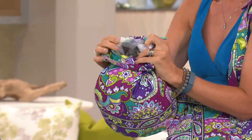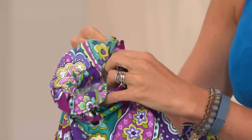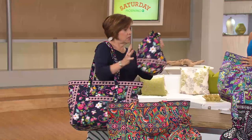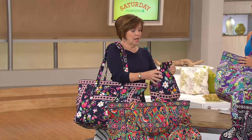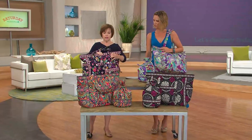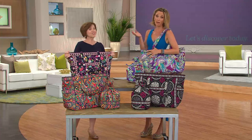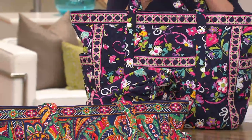Here's that fully lined ditty bag — for bathing suits, shoes, walks on the beach. If your shoes get coated in sand, put them in the ditty bag, close it up, and put it in your tote. The sand stays right in the lining and you just rinse it out. It's a great baby bag, a great grandma bag — super lightweight, all cotton, and all machine washable. The Ribbons pattern, the Venetian Paisley, Canterbury Magenta, and the Heather are your options.